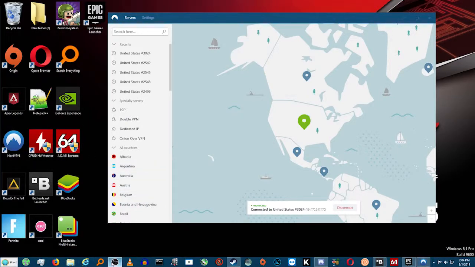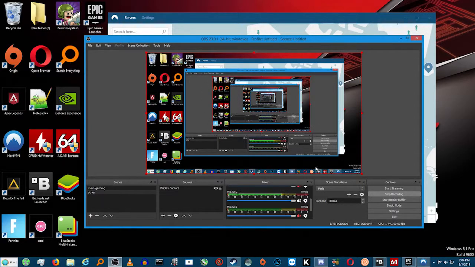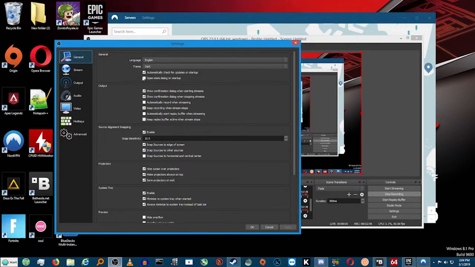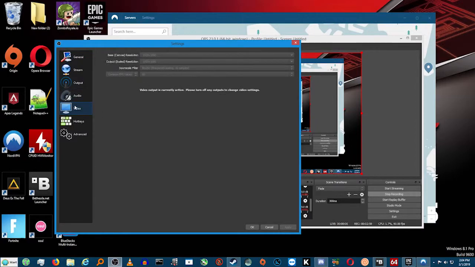Okay. Now, OBS is open, and what you want to do is go to settings. Can't tell if this is shown. Yeah, it's showing. And you want to go to your video settings. Now, if this was not recording right now, you'll see there's a base canvas resolution, output resolution, and downscale filter.